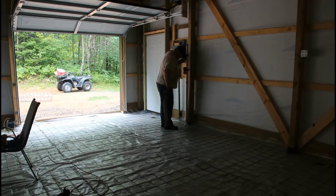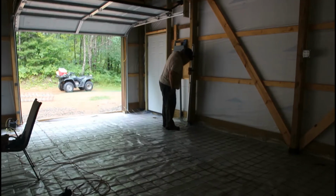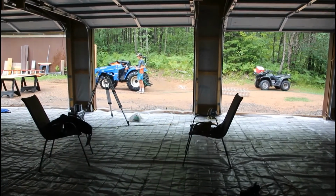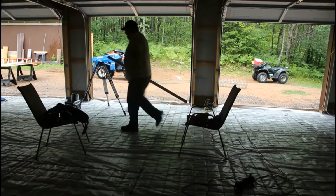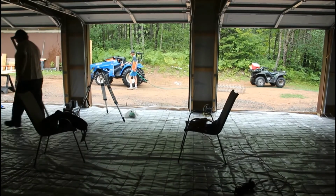Be able to do this off at either end. Yeah, well, Scott's playing with that. That should be the same as this one over here. I go all the way to this end of the garage. At this point, it should be exactly the same.